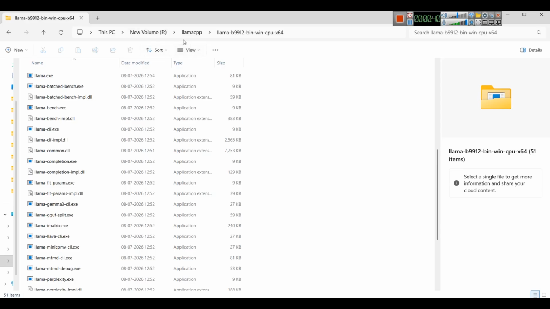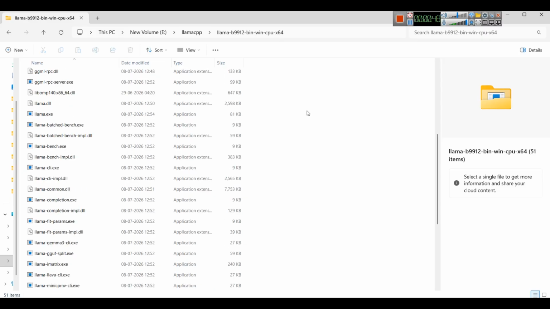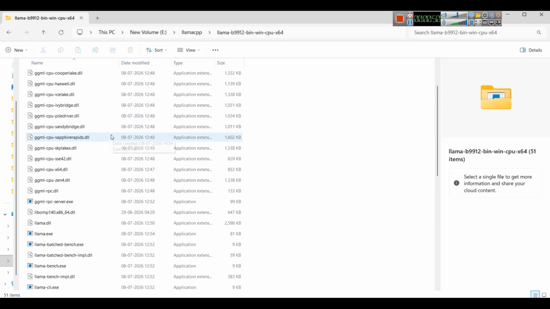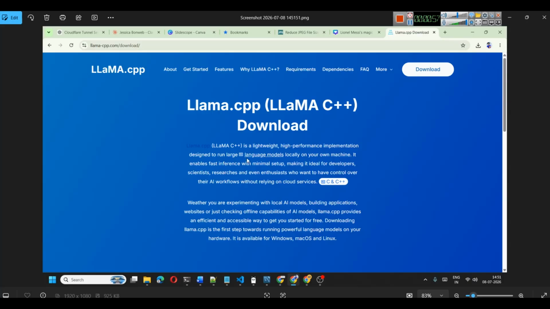I have extracted it in the E drive, named it llama cpp, then the name of the folder which llama gave me. Here you will find the executable files, the DLL files, everything that you need to run this software. Llama.cpp, as you can see, is a lightweight, high performance implementation designed to run large language models locally on your machine, as you saw.